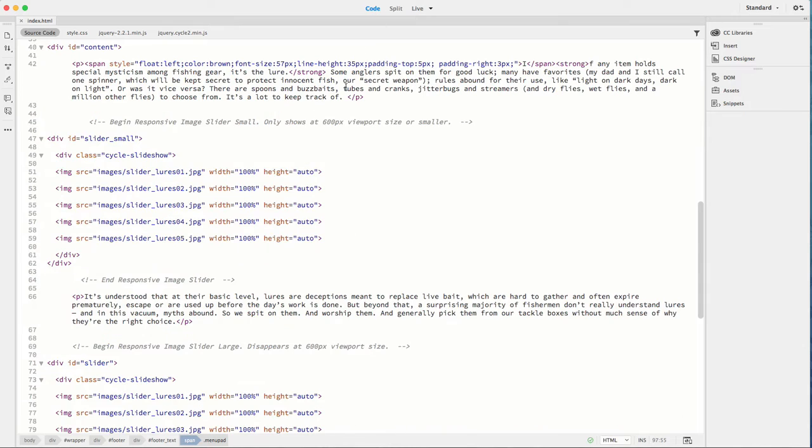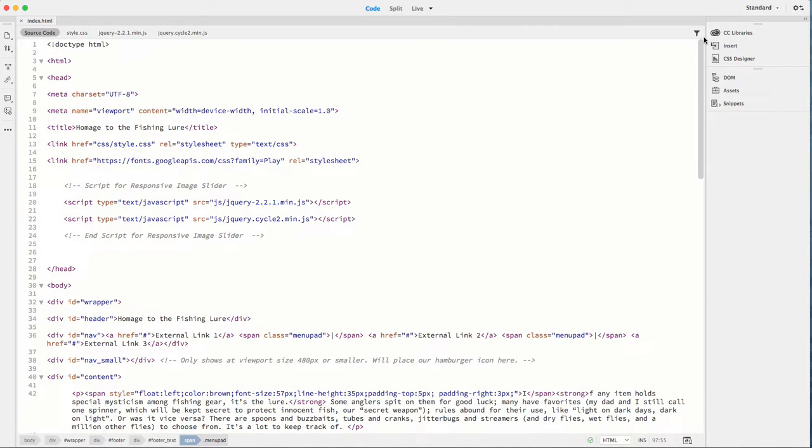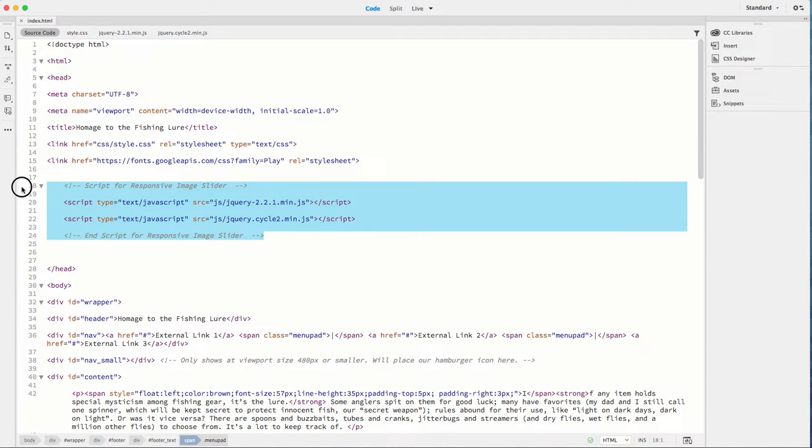All right, in straight code view, I provided you a lot of information step by step in your assignments, but I want to go through and show you where these things go. For example, you're going to have to put a couple JavaScripts in here. I'll provide those for you. They will be in a folder that is zipped, and it's just a file that's attached in this module. I haven't done that yet, but by the time you listen to this, it probably will be there.